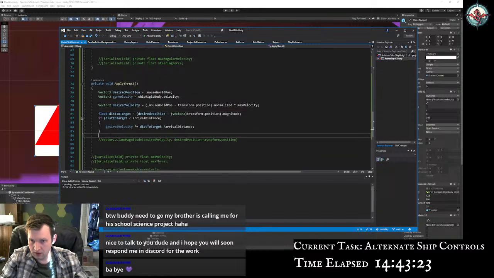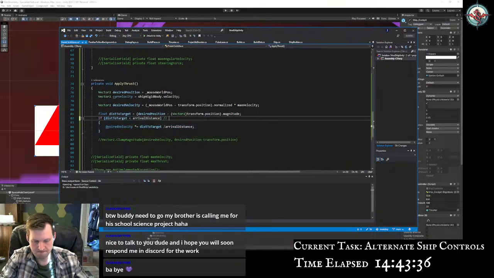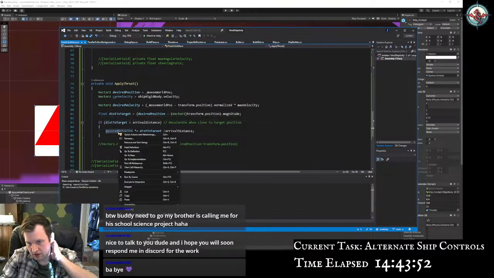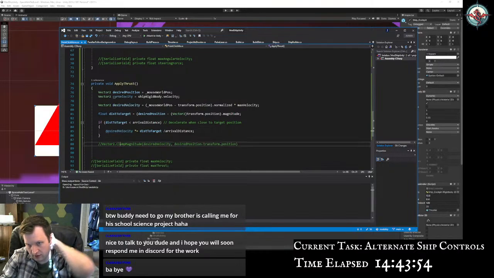So we have the distance to target. We decelerate when we're close to the target position. So now we know our desired velocity and we know our current velocity.